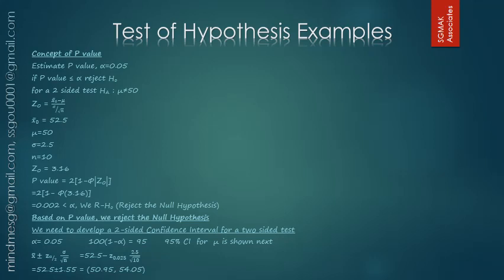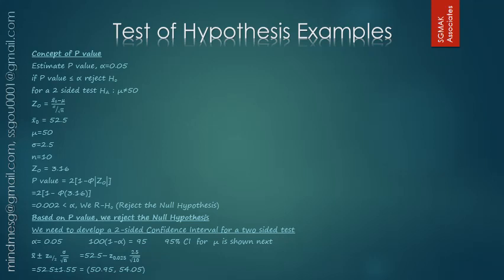So the p-value for this test is 0.002, which is less than alpha, set at 0.05. When you get such a low p-value, less than alpha, we reject the null hypothesis. P-value less than or equal to alpha, we reject the null. That's the rule. So in this case, we're rejecting the null hypothesis in favor of the alternate hypothesis. So this is the second method of solving the same problem.